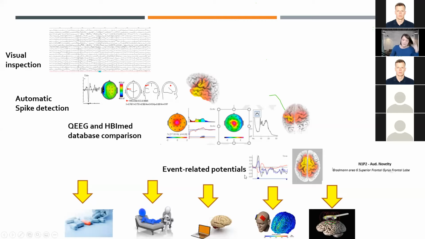Low voltage EEG is just one type of EEG when the amplitude of the EEG signal is really small. The reason for this can be broad, starting from improper analysis, when during the denoising procedure you cut off quite a lot of information, or it can be a sign of neurodegeneration. This is also one possibility.